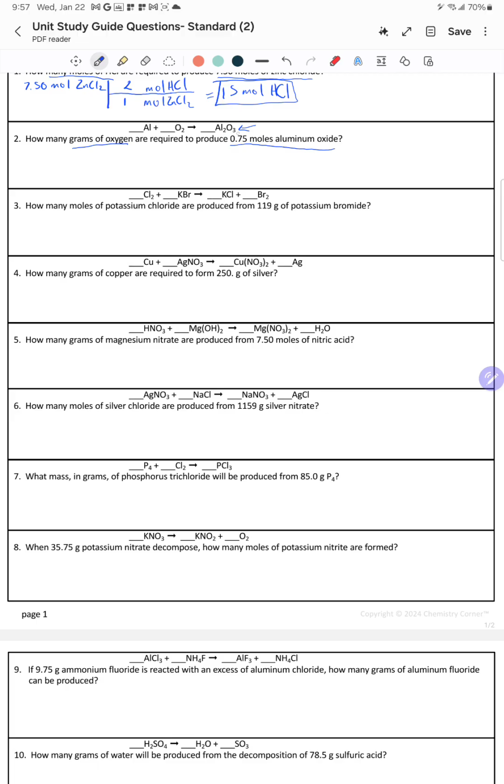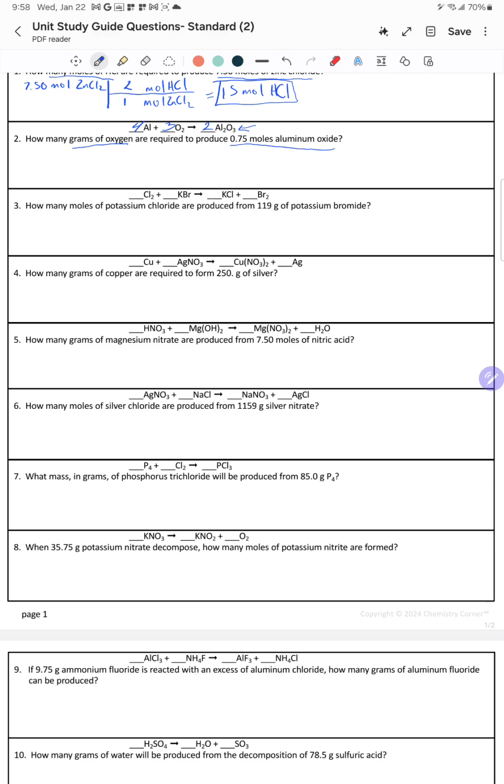In this case, I have 2 aluminum and 3 oxygen. Let's start with our aluminum. We have 1 on our reactant side, 2 on our product side, so I need a 2 here. Now I have to balance my oxygens. With 3 and 2, the closest common number is 6. That causes me to use a 3 and a 2, which tells me I actually have to change my aluminum because I have 2 and 2. If you make a mistake like that, it's not a big deal, because you can just erase that coefficient and put the proper one there. So now you have 4 aluminum on both sides, and 6 oxygen on both sides.